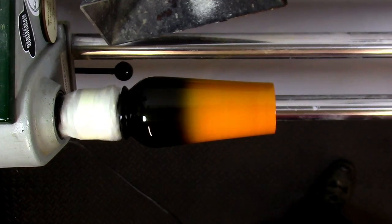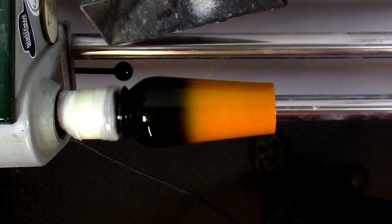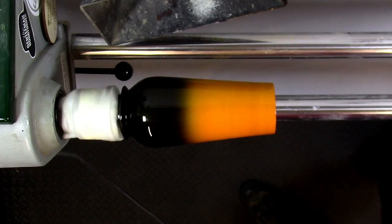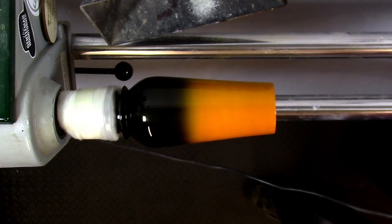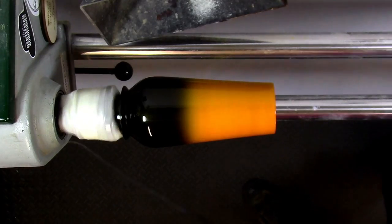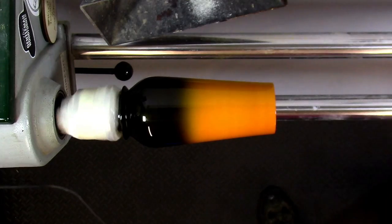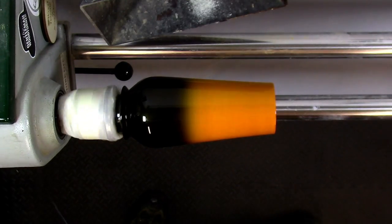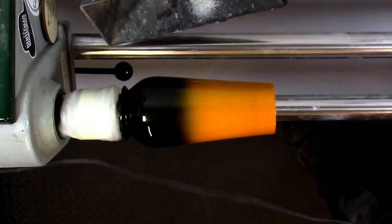I'm just going to flash off a little bit with the hot air gun. Remember, when you're doing lacquer work, don't turn your hot air gun on pointing at your piece, just in case there's dust or dirt in it, or you've loosened some dirt off of it, and then it'll end up going all over your piece and sticking to it. So start your hot air gun off to one side, and then bring it over to the piece. Don't get too close, because you will blister the lacquer. Remember, we've put many coats on there, so the base coat is not going to be perfectly dry yet.